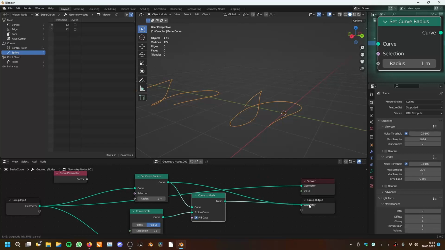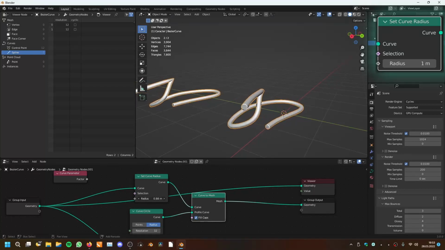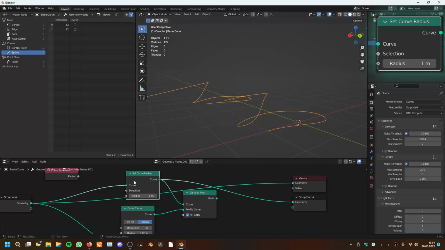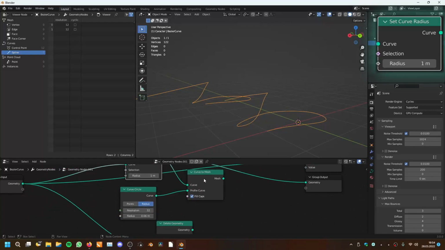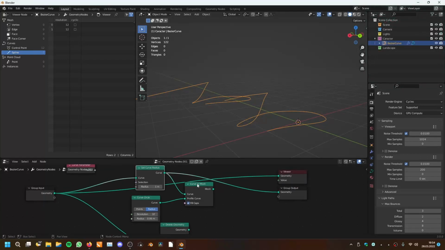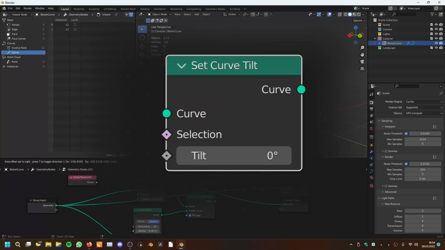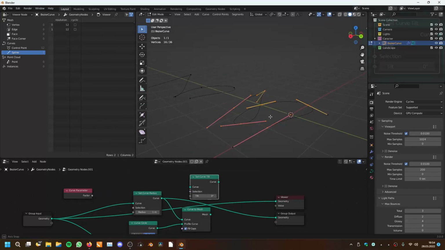But if you then use a curve to mesh node, then the set curve radius is visible. Because if a curve is not a mesh, it only stores the curve radius. And then if we convert it back to a mesh, this will get activated and become visible.